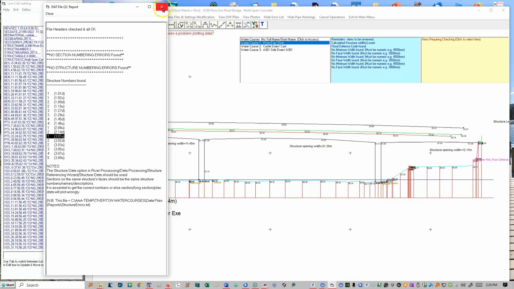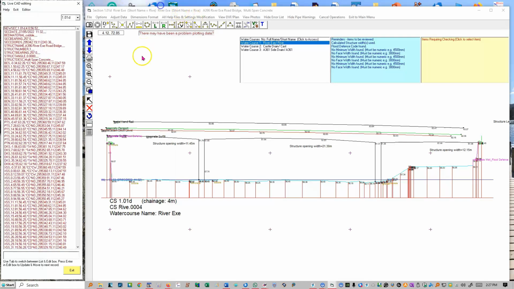That's fundamental. It will also tell you if you've got a double number. I did that the other day. I copied a file and stuck in two 1.24 cross-section numbers. There were two. I hadn't noticed it, hadn't deleted the old one, and then wondered why everything went pear-shaped. We can now check for that. It does check, and it will tell you if you've got two cross-sections with the same number, it will warn you.